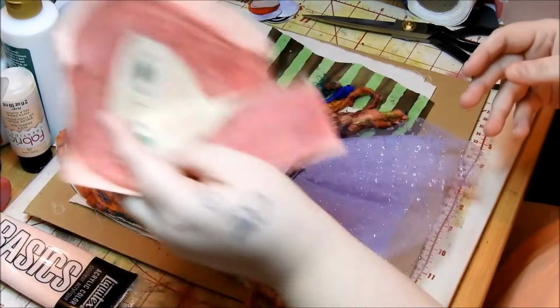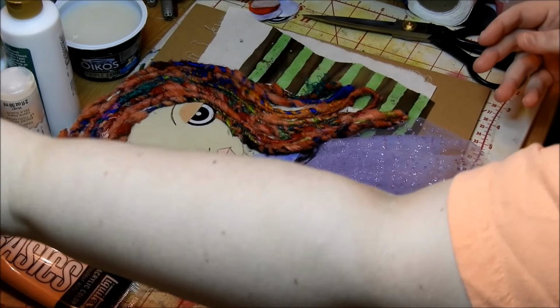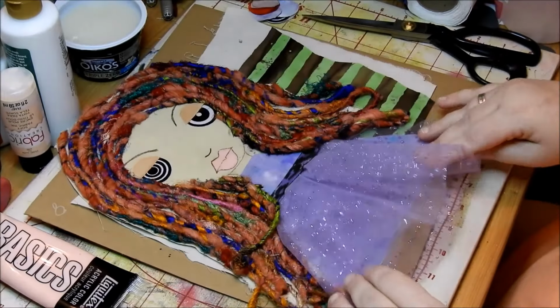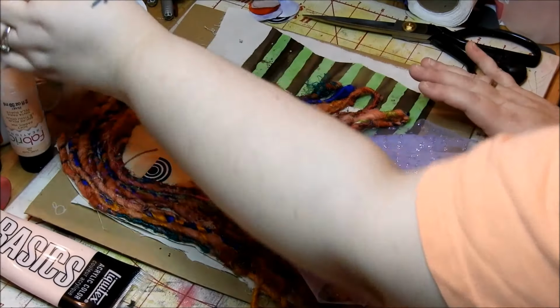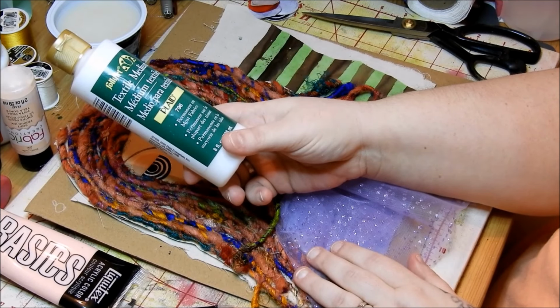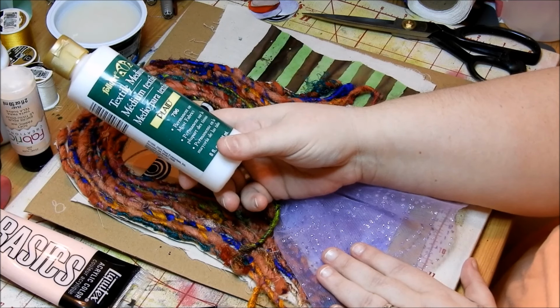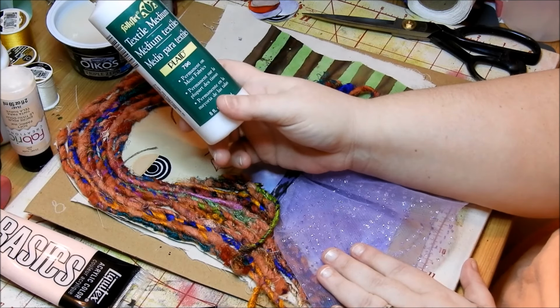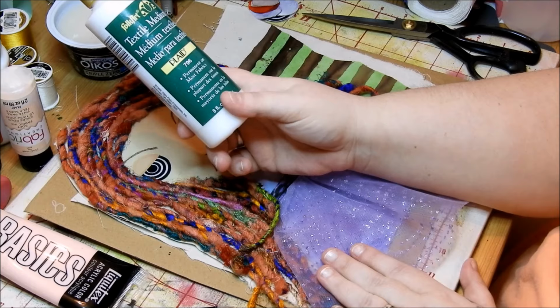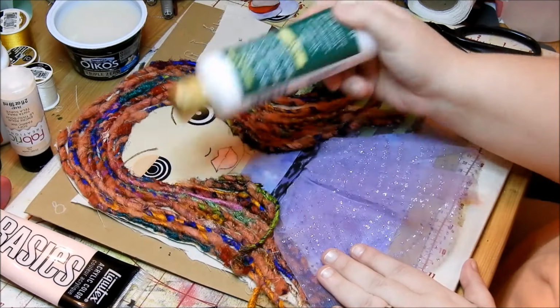Okay, so one of the things that I love is my acrylic paint and turning it into a fabric paint. And this stuff is fantastic. It is folk art textile medium. I love it. So I mix it with my acrylic paints to paint.